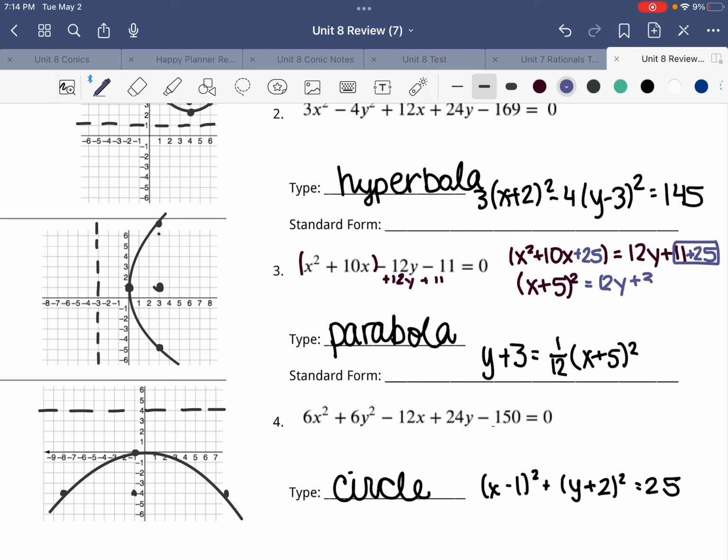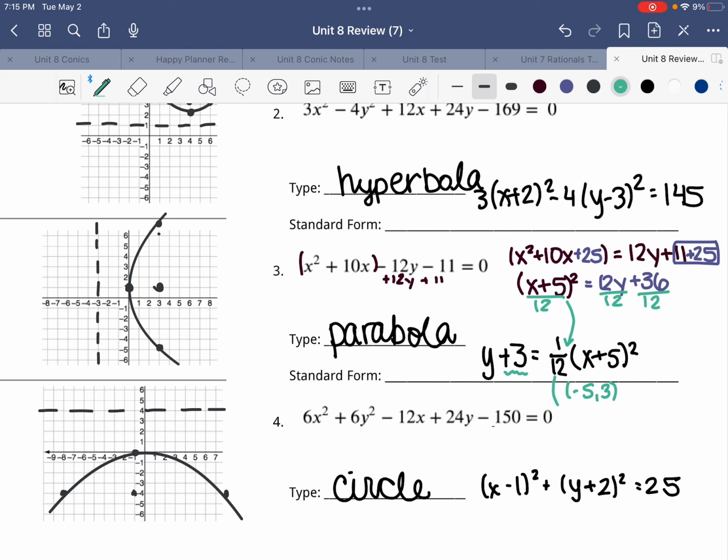Now, a parabola is not supposed to have a number in front of the y like that, so I'm going to go ahead and divide by 12, which I can't actually divide the x plus 5 by 12, so that's why I turn that into the 1/12. And then the y gets rid of the 12, and 36 divided by 12 is this 3 right here. That helps us because our vertex for this parabola would be -5, 3.